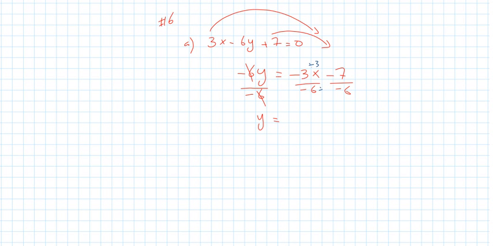Because 3 divided by 3 is 1. 6 divided by 3 is 2. So a half x. And then for this one, I can't simplify. The only thing I can do is get rid of the 2 negatives and make a positive. But I could still write that as a decimal. My answer would have been 0.5.